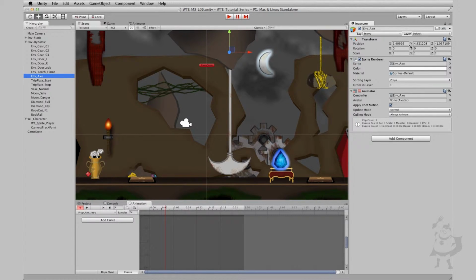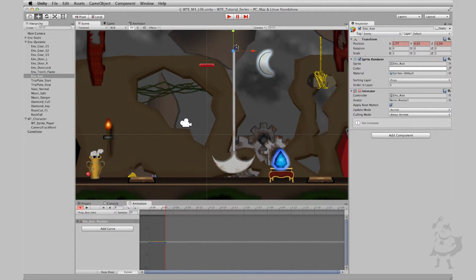And let's go position, move him up and over. I want that to stay at 0, and up and over, 2. Let's go down, like it's shaking. In the initial game, I just had a little rotation, but I want to try something else this time.